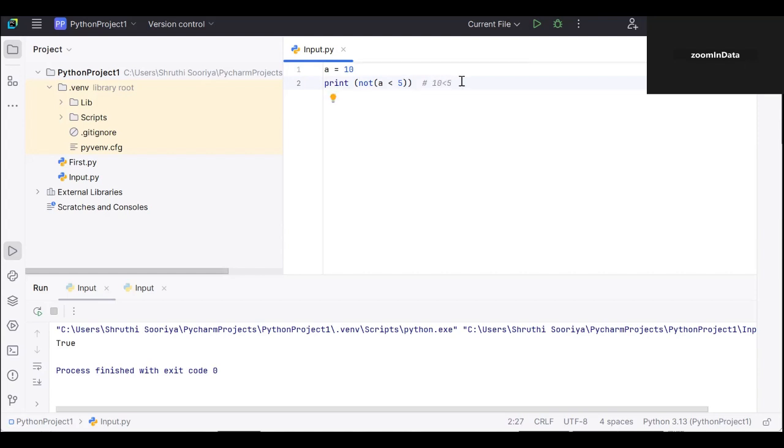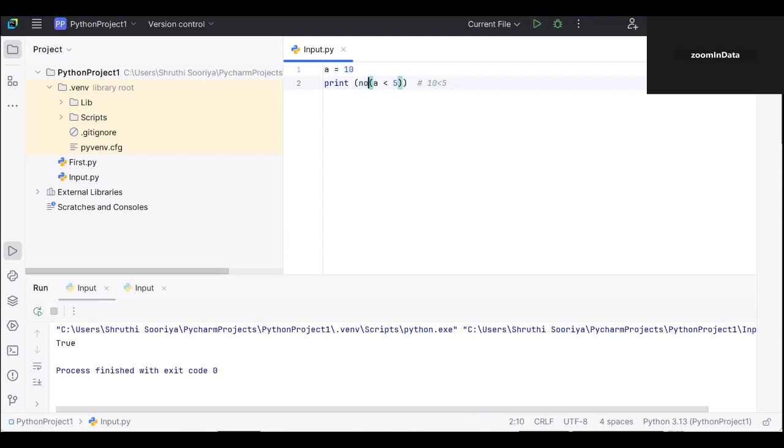The condition is like this: 10 is not lesser than 5, but we gave a not operator. If we only see this condition, it is false, so it would return false. But we have given the not operator, so it understands the condition as not 10 is lesser than 5. So it will return true.